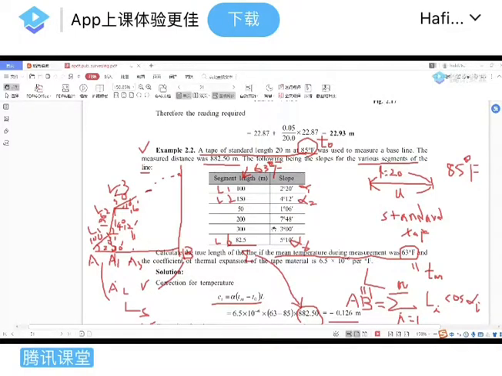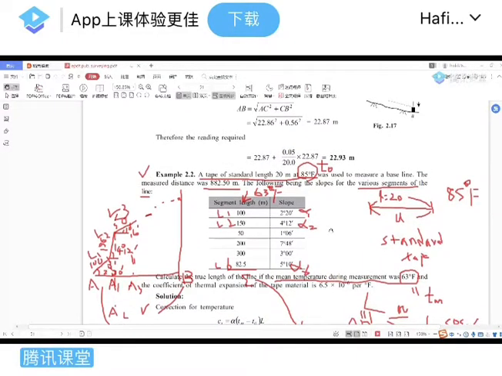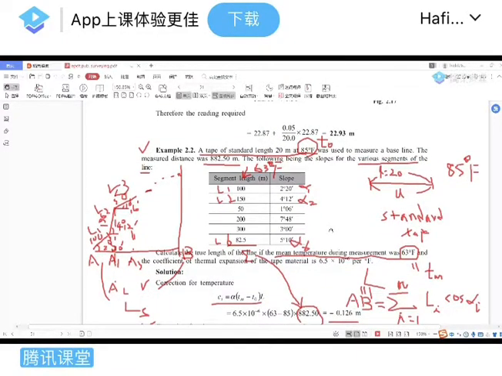Set to do all the correction as well. But you have to know how to set up the standardization tab and standardized temperature, force, and all this information in order for the machine to do the calculation. So in some sense, you still have to know this concept. Otherwise, you might wonder what the meaning of a standard tab is. You don't even have an idea. So this is a very good training for you to continue reading.